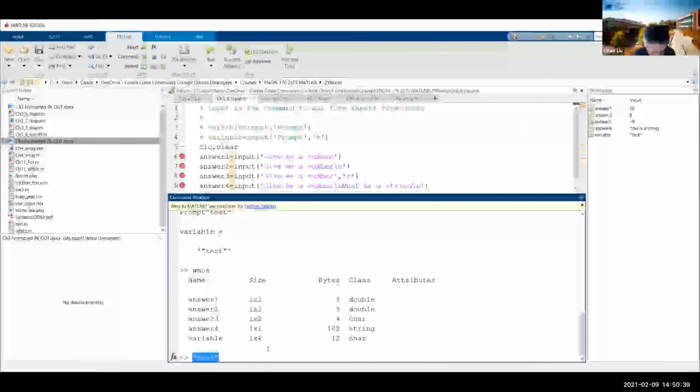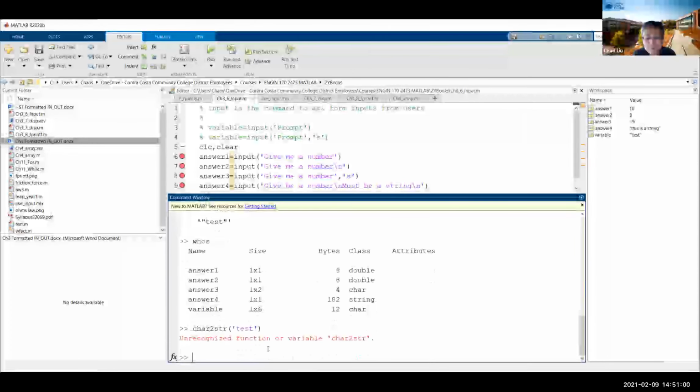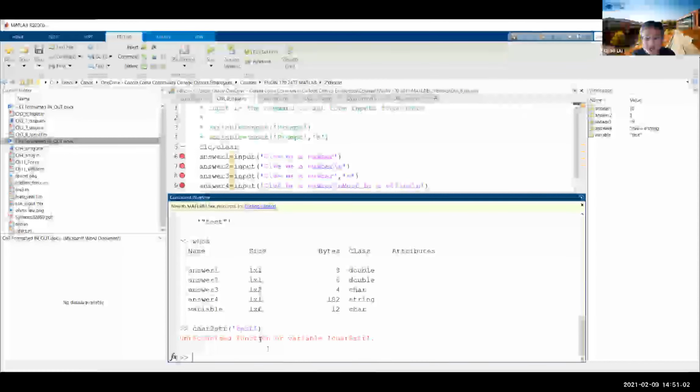I'm not sure there's a command called that. Okay, there's no command called this.